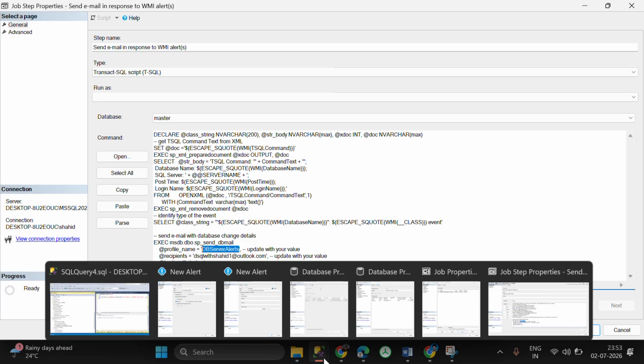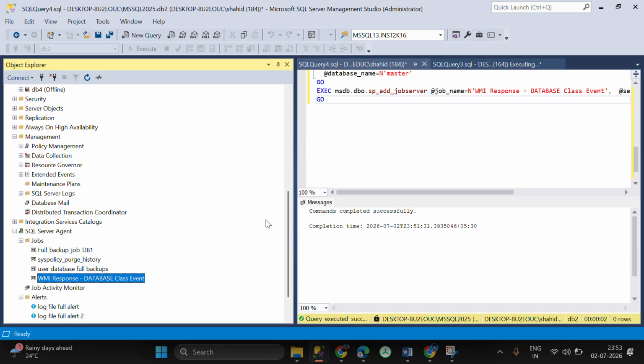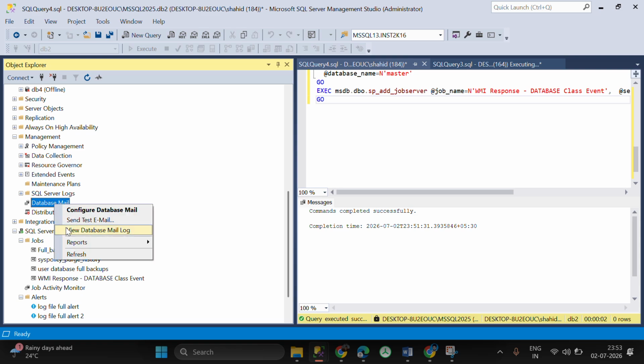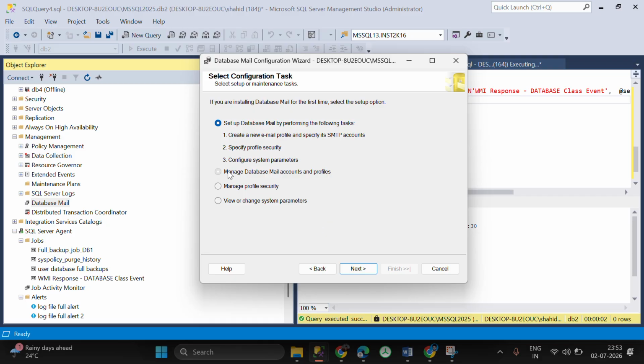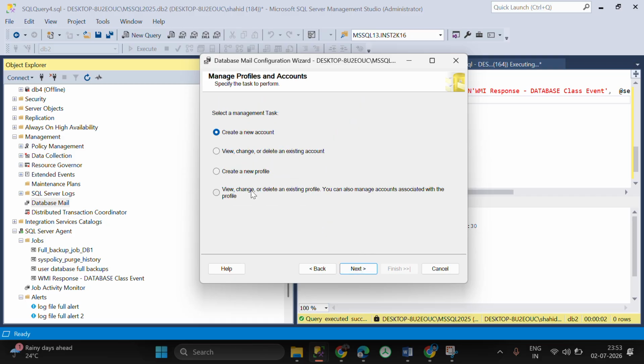What we have created previously, we can go and check in Database Mail, Configure Email. Next, here I can check that profile, what profile I have given. The same thing you have to give. You change or delete, exit.